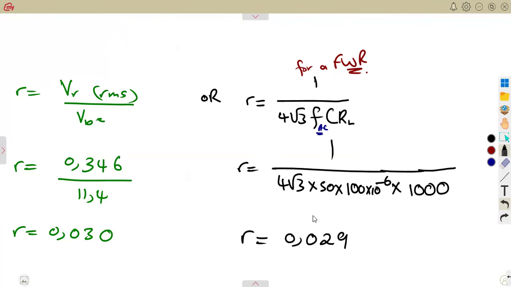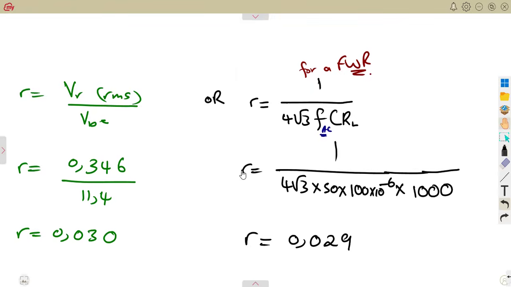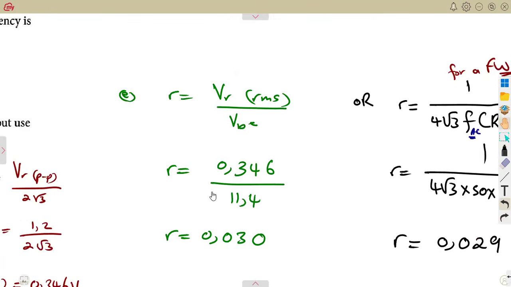0.0309, which is just a little bit different from what we had. Not exactly the same, but as you can see, it's almost there, just a slight difference. The small difference that we see in the answers is due to the relatively large ripple voltage, which can cause that. So that's a very small difference. So that was our question.